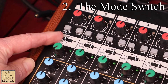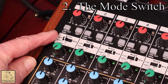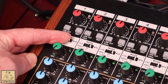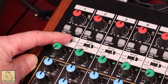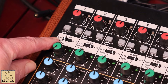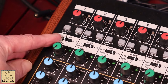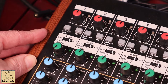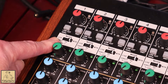The next item I'd like to focus on is the mode switch. If you're doing just a multi-track recording you're probably only going to be using two settings. One is Live — that's when you're doing the actual recording — and the other is MTR, which means multi-track recorder. MTR is what you use to play back what's on that channel, and Live is what you use to record on that channel. When you play back a track, you're not going to hear anything until you switch over to multi-track recorder.